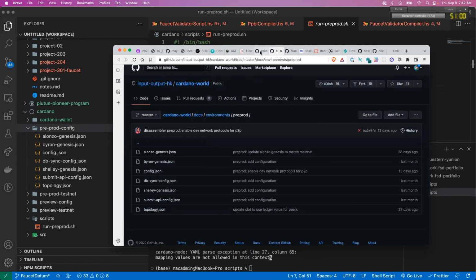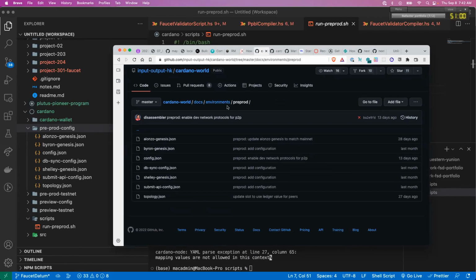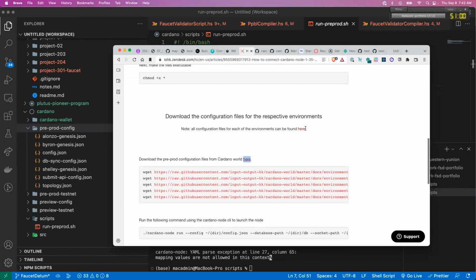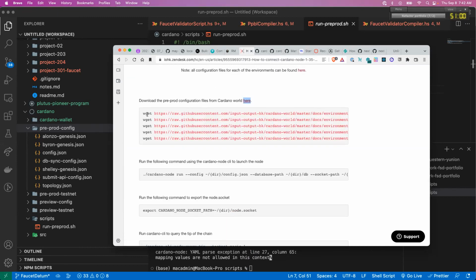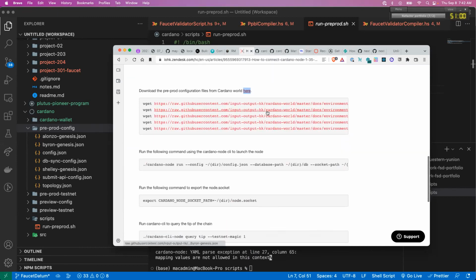So what is the difference between Canada docs environments pre-prod? No, it's the same. Same one. I don't know why there are links to both. So yeah, you could try those commands that they have listed. But does this work for Mac though? wget, isn't that Linux? As long as you have wget, yeah. Which you should. Okay.